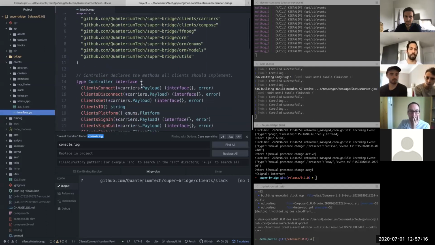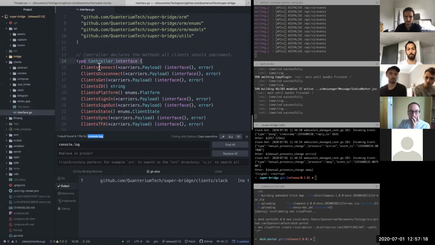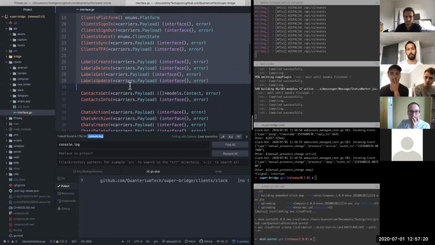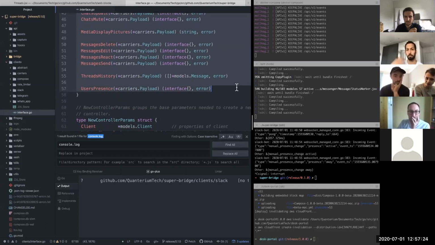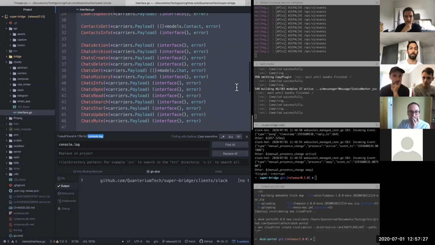So the idea is that you have an interface which will define all the different methods that a client should try to implement. So it creates this full API, and then it's the responsibility of each and every implementation to actually do it. And obviously you can just send a not implemented and it will return an error, or if it's something that doesn't affect anything, just return it. And so all of these have their dedicated implementation.